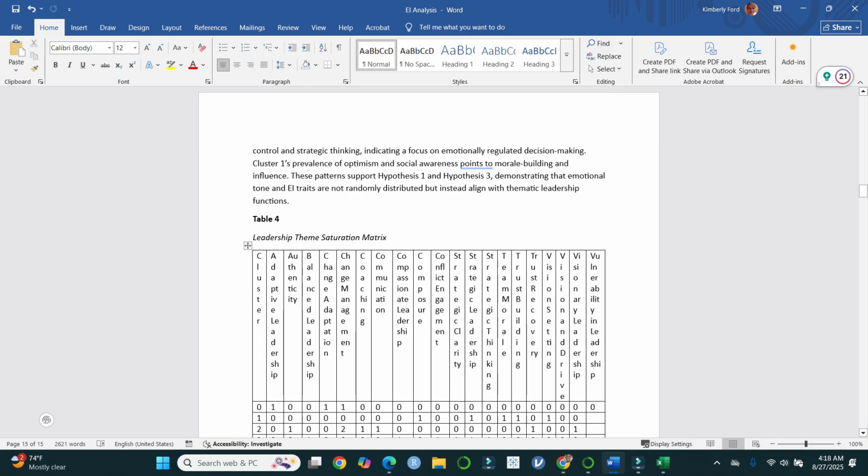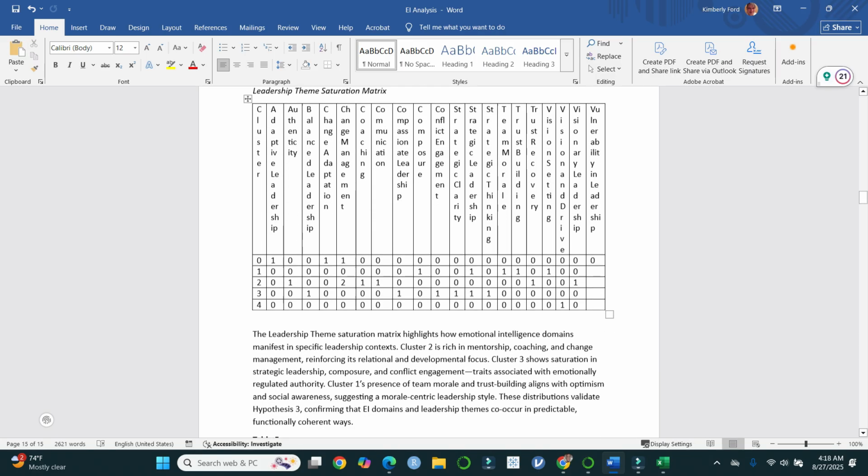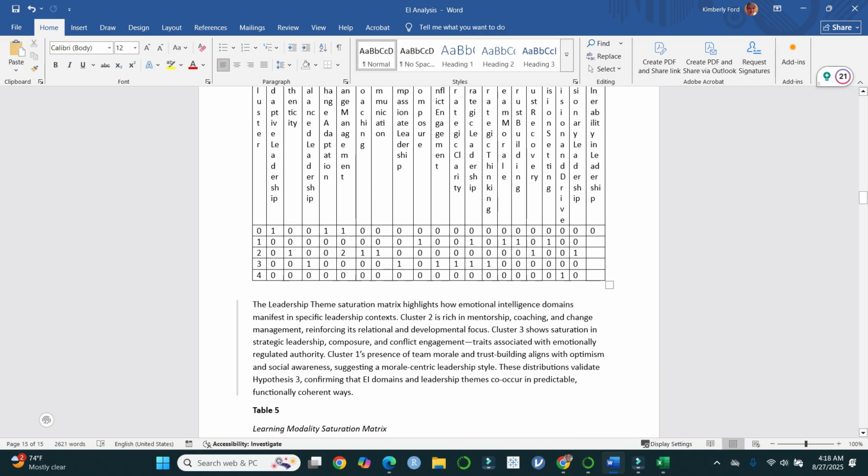The same thing here, where I've got the leadership theme matrix, where it shows cluster 2 is rich with mentoring, coaching, and change management. And so you really do come out with some wonderfully rich insights.